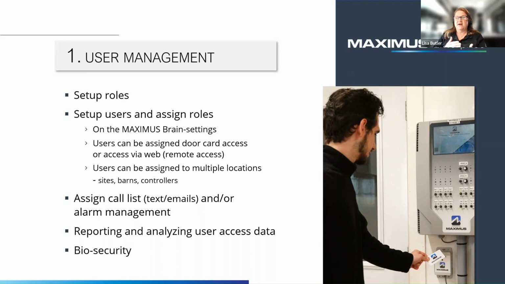Another feature that I'm going to talk about with the user management is biosecurity. So if you're using these door card readers here that you see in the picture, what you can do is set up those users to use the door card readers and set up proper biosecurity flows or protocols, as we refer to them. So for example, you would allow users to go from small pigs to big pigs. You wouldn't allow users to go from big pigs back down to small pigs in the same day. So that's what's included with the biosecurity features.